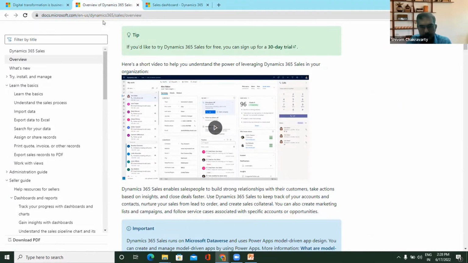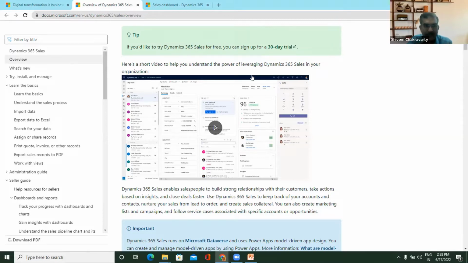So this gives an overview of the sales module. Almost everything you need to know about the module. Like in summer when we were kids, when you get a game and do not know how to play it, you figure it out sitting with your friends. That's what we are doing now.